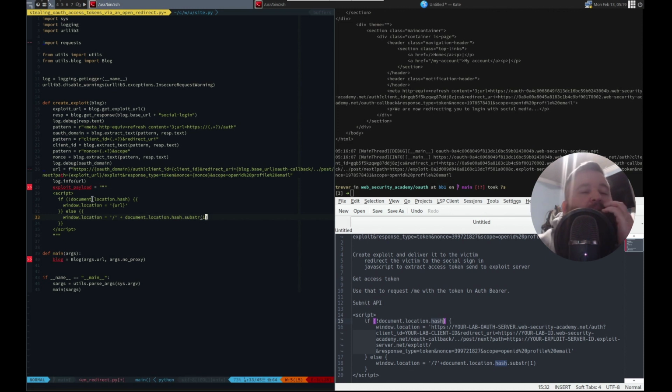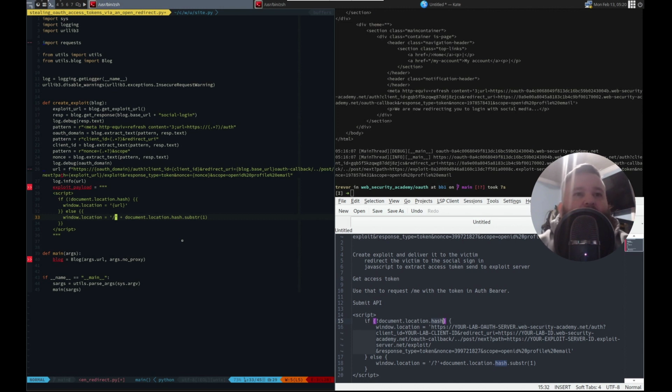That's just saying visit this URL, visit the root plus whatever values are in the hash. That way, in the log, we'll be able to extract this. In fact, let's make it even easier.